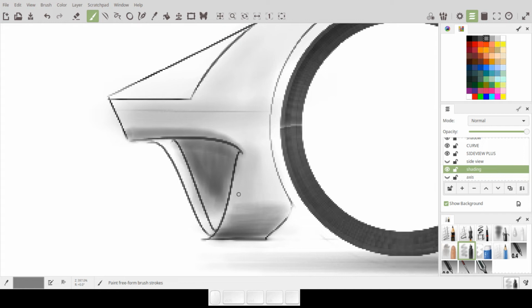Cool. And again with the eraser tool, I am just going to clean this up a little more. And there you don't have any color coming in.